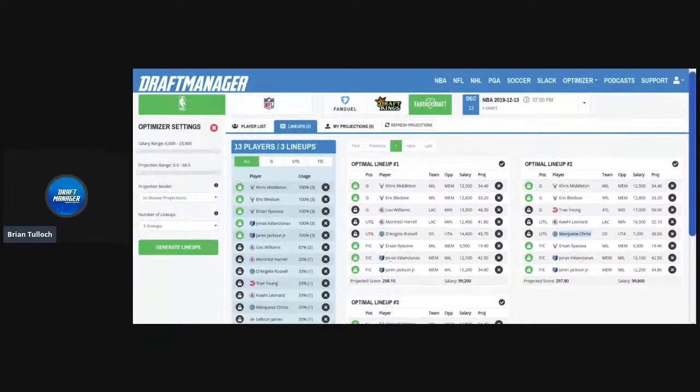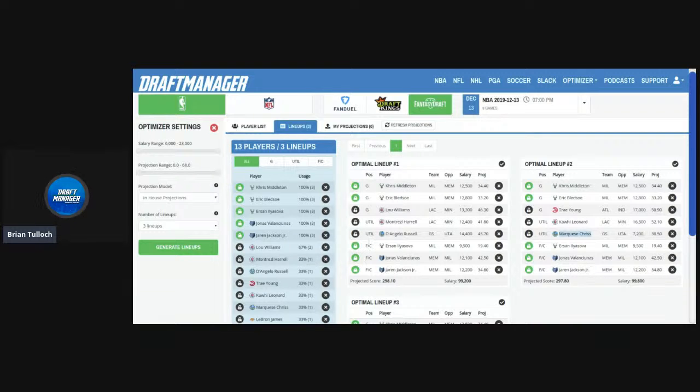One of the things I talked about in picks and pivots today, and I used it on Wednesday with a lot of success, I finished 12th overall in the pick and roll on Fantasy Draft. I went with a game stack concept of the Bucks and the Pelicans. And I think you could do something similar tonight with the Bucks and Memphis. The problem with that game is everyone in that game feels like they're all great for 30 to 40 fantasy points, which is strong. It builds you a great floor. I think you have a clear path to 300. What you don't have is that one guy that you think can go off.